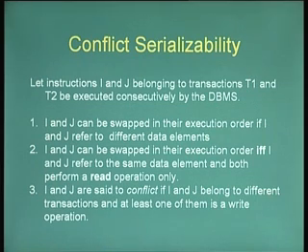They are said to conflict, that is, I and J cannot be swapped in the execution order, if at least one of them is a write operation. That is, if I is trying to write and J is trying to read, I should be performed before J; we cannot have J read the database before I writes it, and so on. And the same thing is true when both are write operations.